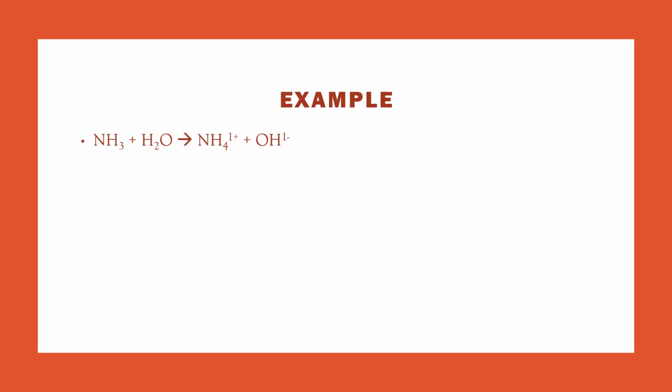So here's an example of ammonia and water. Ammonia is a base. Now, it doesn't look like your typical base because it doesn't have the hydroxide ion in it. But we know that this is a basic thing because when it reacts with water, it forms those hydroxide ions. And whenever you see the OH being formed or released, you know it's a basic solution. So the ammonia is a base.